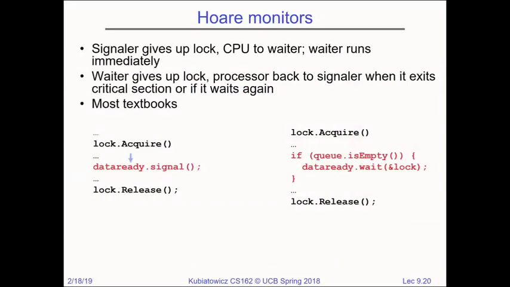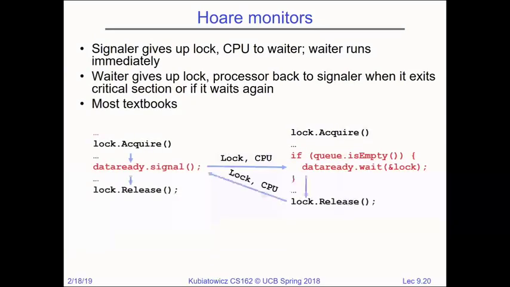In the first version, suppose that we're going to signal somebody who's sleeping over there. What happens is we do the signal, and the monitor hands both the lock and the CPU off to the sleeper immediately. One sleeper gets to run, they do their thing, and then on release, they hand the lock back to the original person who continues. What's nice about this is you can say, I know for a fact that I check this condition, I go to sleep, and the only way I'm ever going to wake up is if the condition's absolutely true, in which case I get to go forward.